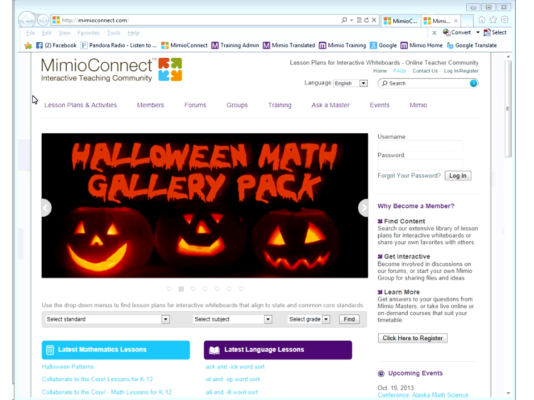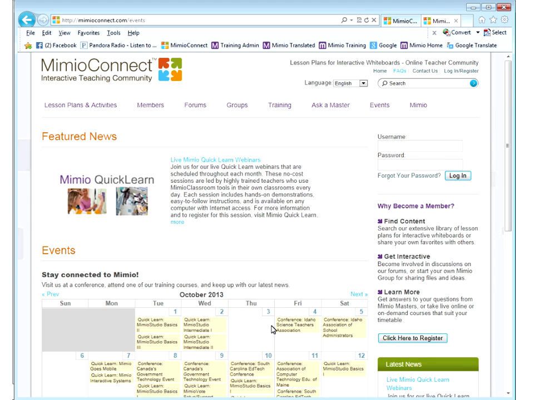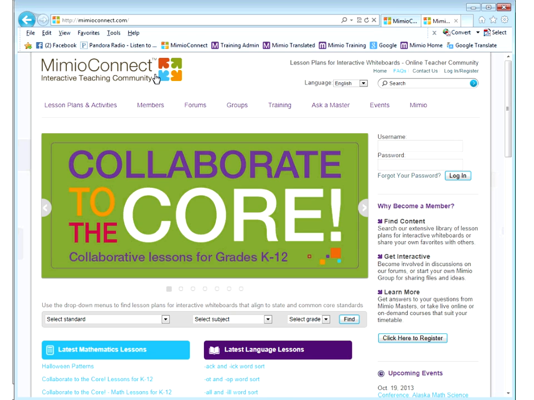So one of the first things I want to show you that I think is very important is that we have a very common theme and design of the website, which makes it easy to navigate. Probably the biggest piece of the puzzle right here is this MimioConnect logo. So this is an active logo that anytime you press that, it brings you right back here to our home page. So if you happen to be maybe at the events page, looking at maybe training options we have or where Mimio might be at a trade show near you, you can easily get back to the home page by clicking on the MimioConnect logo, and you'll be taken right back here to the home page.